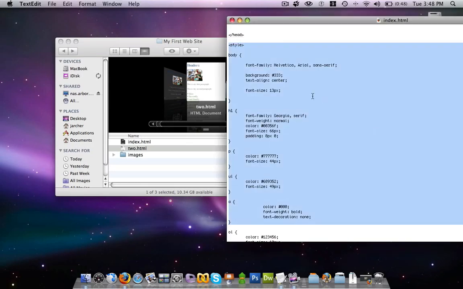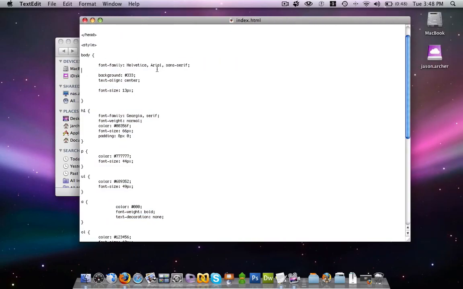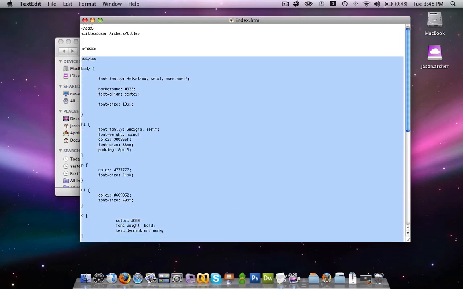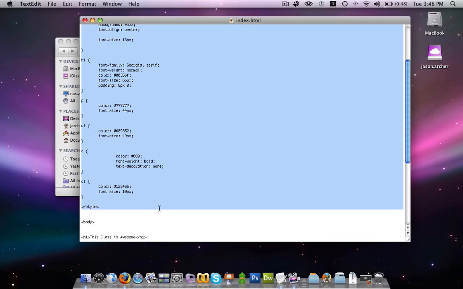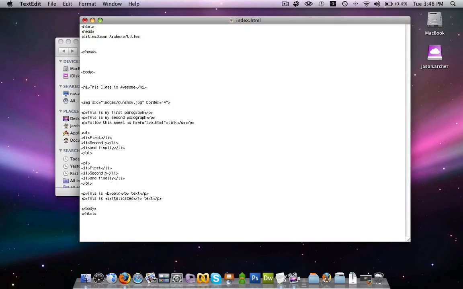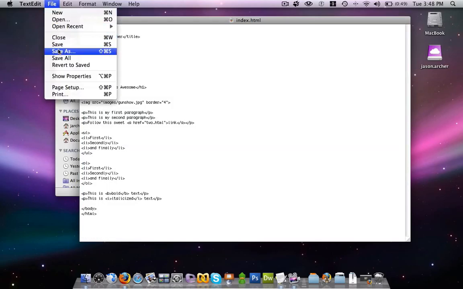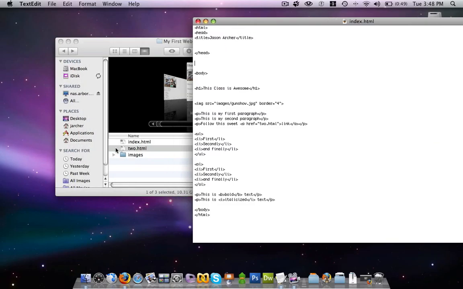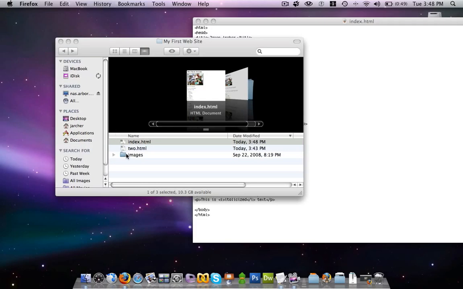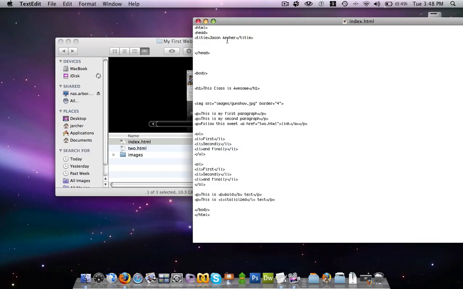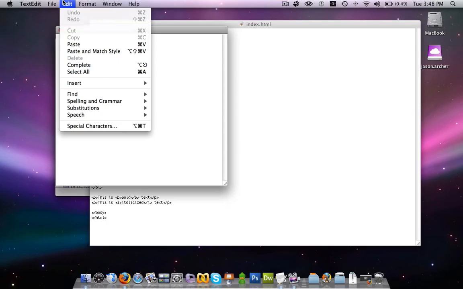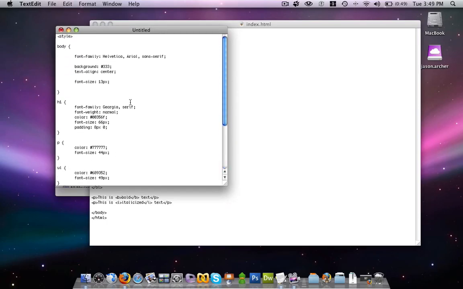So I'm going to go ahead and on my index file that's got my inline style, I'm just going to simply select this, highlight it, and I'm going to copy it. Okay. Then I'm going to delete it, and then I'm going to save index.html. So now when I go back to index.html, I'm back to style free. Alright? So now what I'm going to do is within TextEdit, I'm going to do a new document, and I'm going to do a paste. And that is the style sheet.